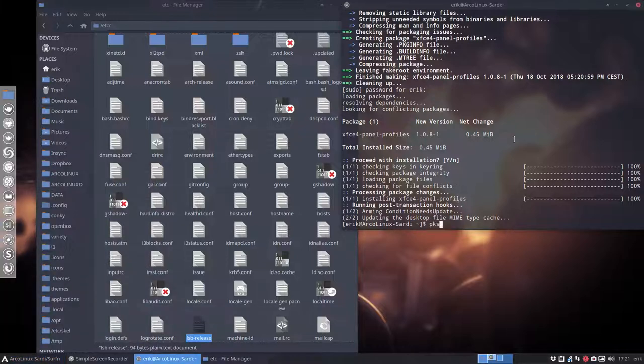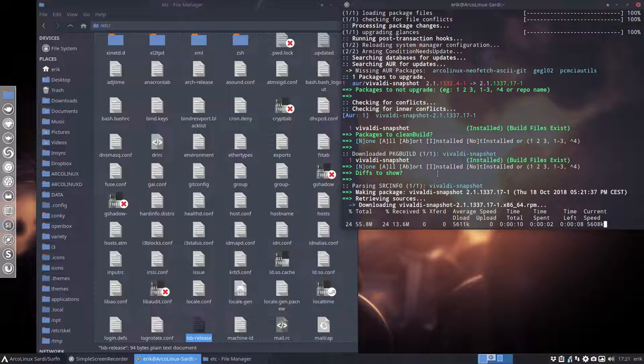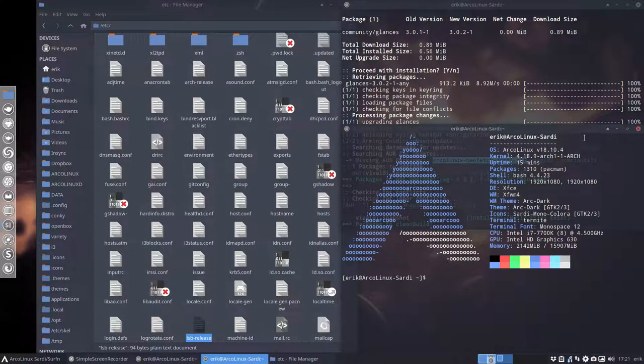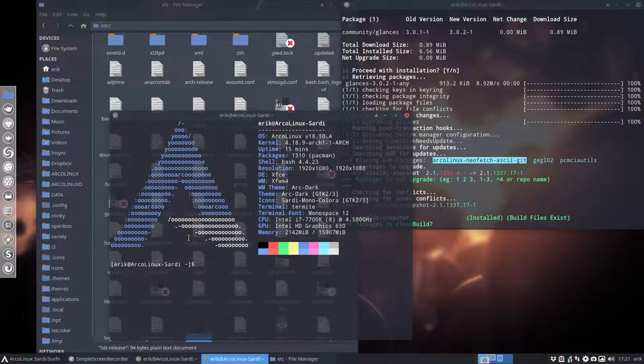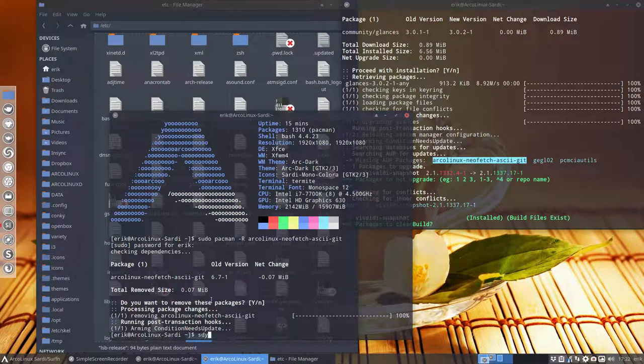So pkSyuA. No, still some stuff. It's a snapshot. This is an old application I see up here. So this thing can go, it does not exist anymore. Finally, ArcoLinux is admitted to Neofetch, so it knows now out of the box what and who ArcoLinux is and what logo we have. So we don't need this anymore. That was intermittent, to have this beautiful ASCII thing. So that can go. So we don't see that one anymore. And pcmciautils is something I can delete as well.